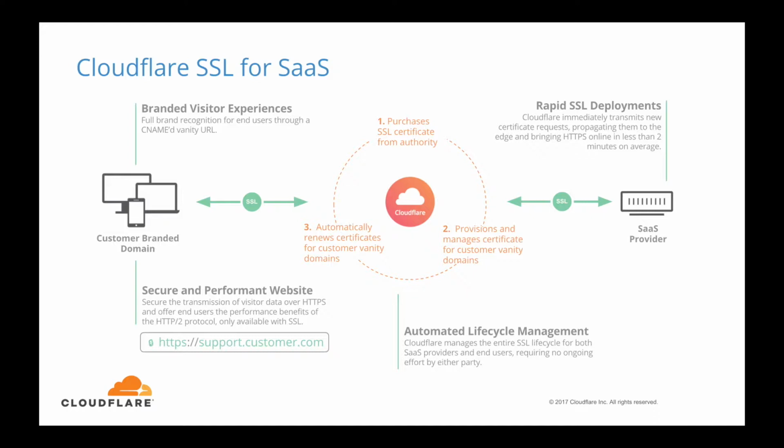So all that has to happen once that's in place, or before, we can accept this before and monitor for when the CNAME is added, is a single either API call to us or a click in the UI. Most of the providers that have integrated with us have done so via API because they want to do it in an inline fashion. So if a customer is signing up and they're provisioning maybe a personalized site with their logo and domain, and maybe in the case of a website builder, whatever content or marketing portal, whatever content has been added, the idea is to get that customer up and running using HTTPS as fast as possible. So that API call will come into us.